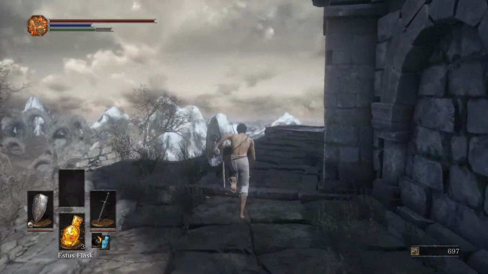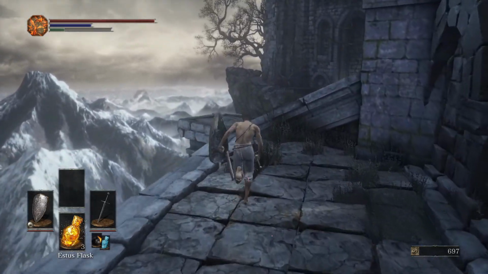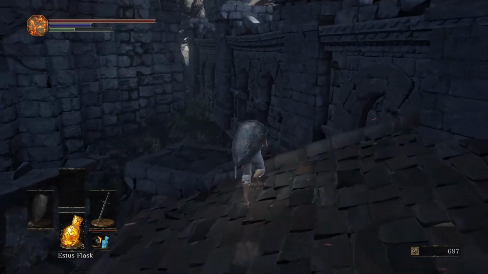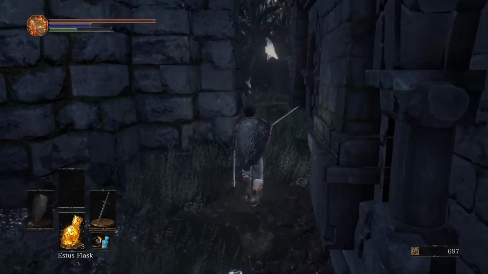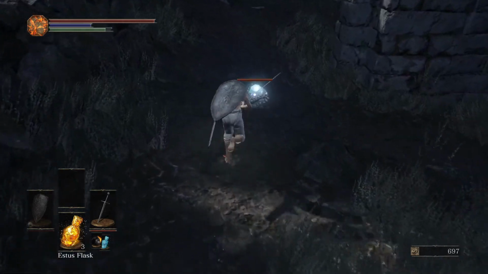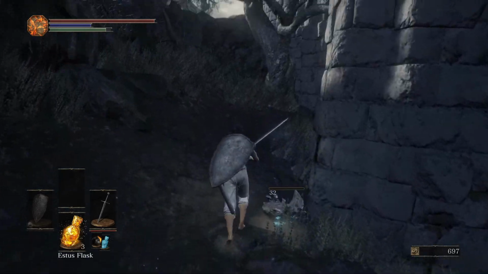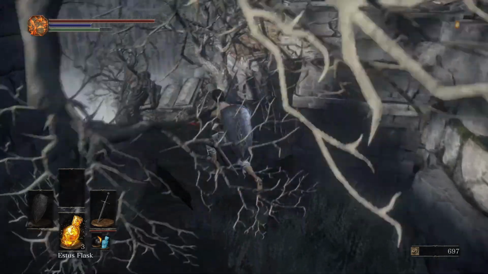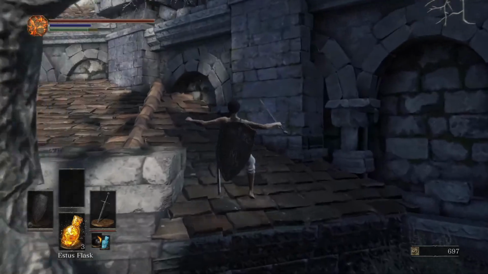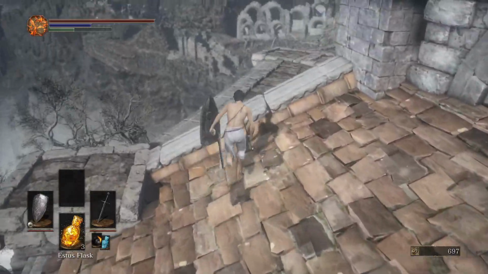So first of all, we'll just quickly come all the way around. This is our first encounter with a small crystal lizard, and this will give us our first bit of Twinkling Titanite. I find it's easy if you dual hand the sword. So we'll just come and kill this guy real quick. And then we can make our way back here to where the tree is to make the jump again. There we go. And now we go back around.